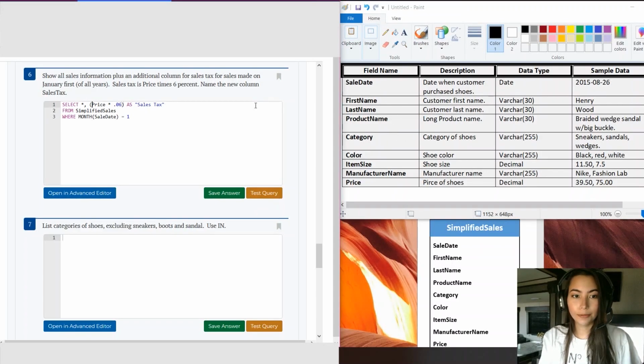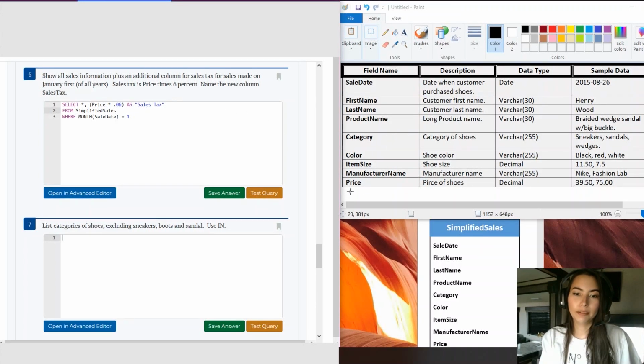It's the new column that we didn't already have as an attribute. So what I did was I made a new attribute right now. I'm taking a previously existing attribute and multiplying it by some percentage sales tax that was given to me, and I'm going to name it sales tax.